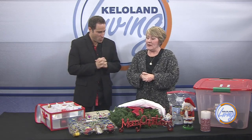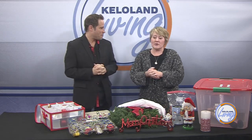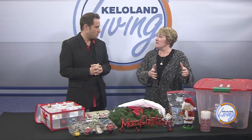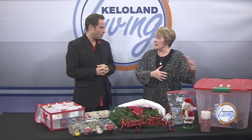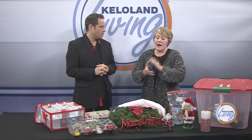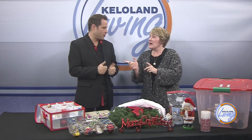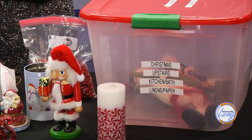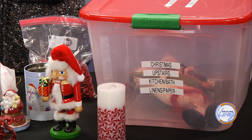What I recommend is if you have two or more trees in the house, have a tote or totes labeled per tree. So if you have the little girl's tree, put all those decorations in one tote and label it 'the little girl's tree' — don't mix and match all trees together. That way when you pull it out next year, it's right there and ready to go. Labelers are easy to get; clear totes are great so you can easily find everything for next year.